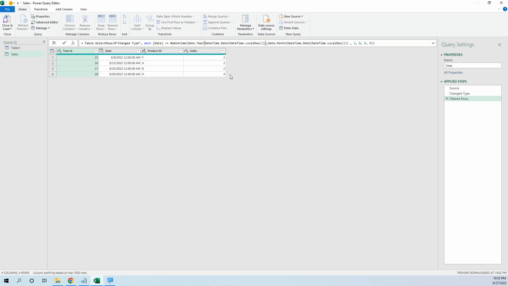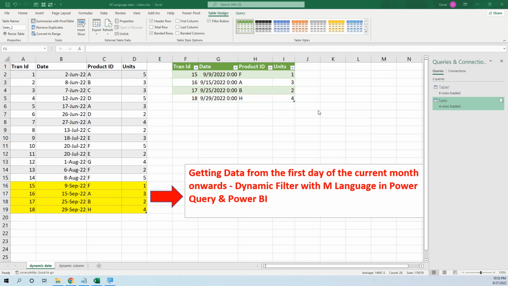Okay, Close and Load. Okay, refresh. So the code is working. Now we have our filter dynamic depending on the current month.